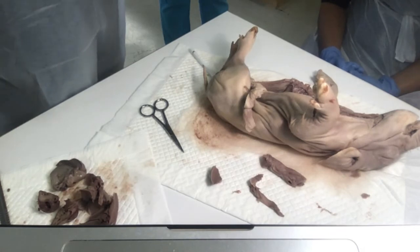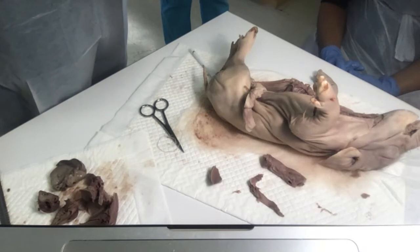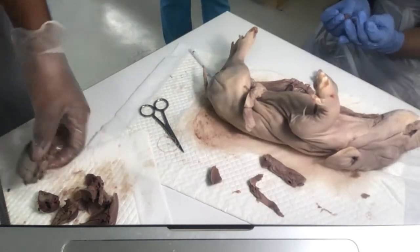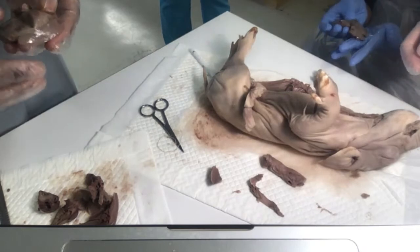Did you say the reason for the fat? Fat is storage of glucose, right? And where do you think we get glucose from when we need it? We got it from the liver. So if my liver isn't working or is messed up, right? And see how soft it's supposed to be?